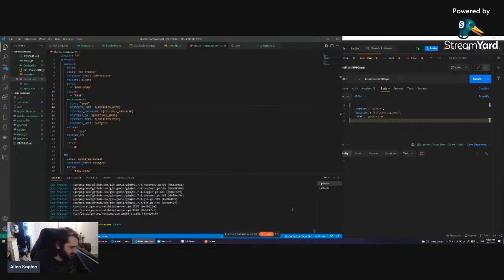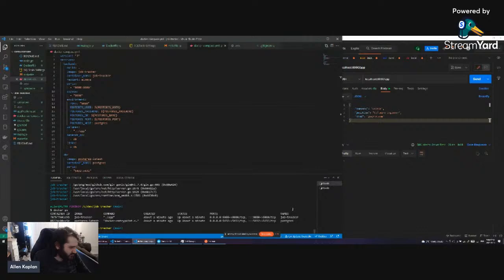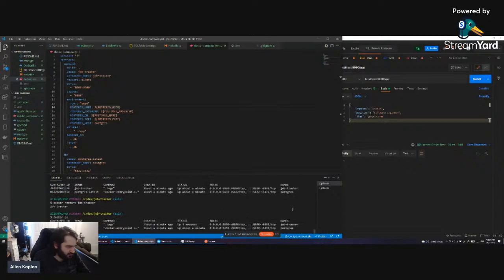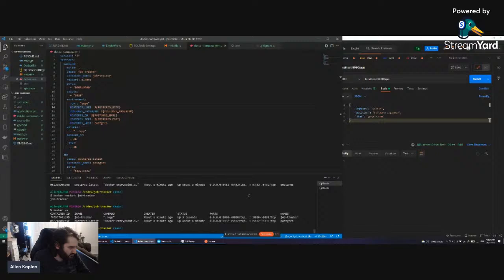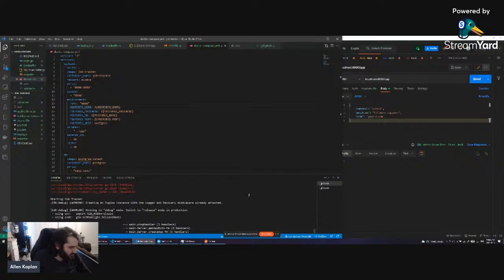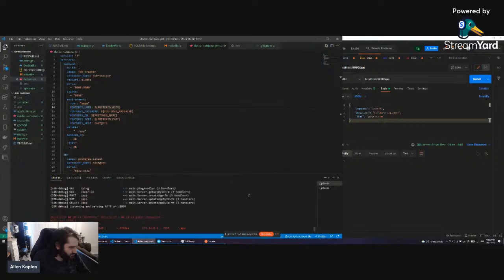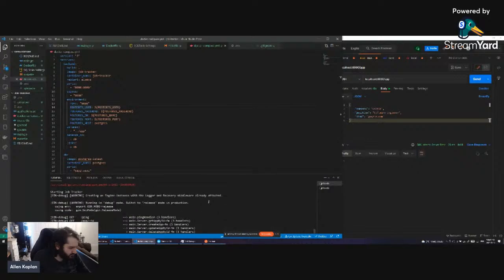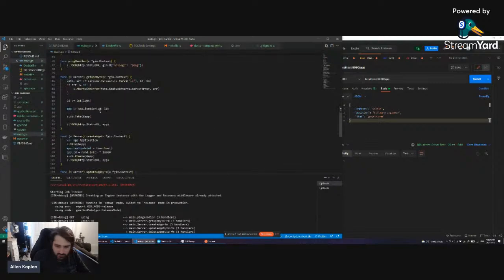Docker PS. Have you opened Docker or maybe port binding?